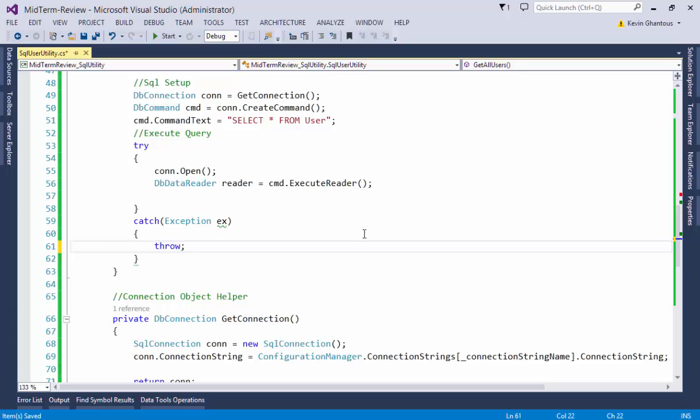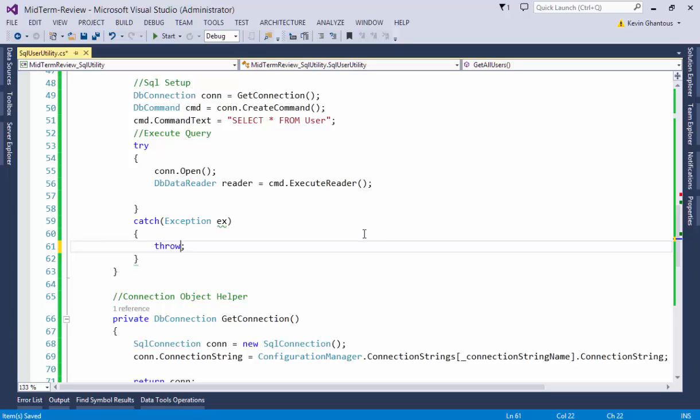Now, if you're trying to hide where the exception actually occurred, which maybe you do. If you have a web application, you may have exceptions that you're not handling and you want them to throw because you want the user to know that something happened. But you may not want them to go all the way back to your SQL connection string and your SQL statement that you're running, because now you're giving them information about how your environment is set up that they could use for malicious purposes. So you may want to rethrow a new exception to mask the original exception and try to keep a level of security around your infrastructure. So something to think about.